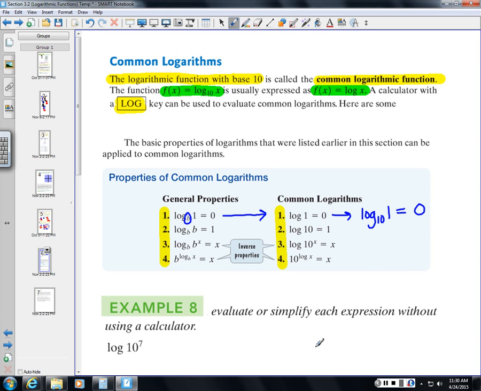The second one's a little bit harder just to see visually, but understanding that log base b of b, if your base and what you're taking the log of is the same, your answer is 1. So here we understand that if we're taking the log of 10, if there's no base there, that's actually a 10. And you can see it a little bit better, that this is log base 10 of 10, and of course that's equal to just 1. And then you can see the relationship between the other ones as well.